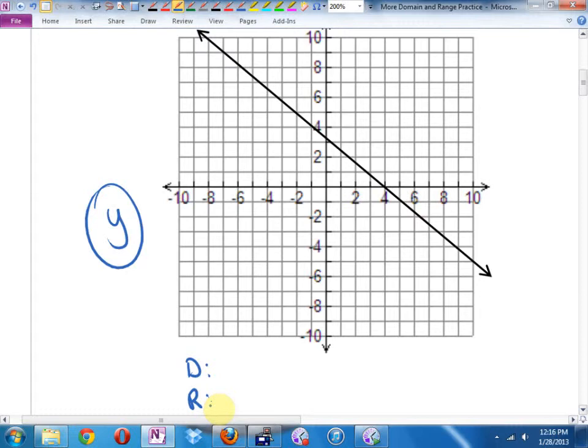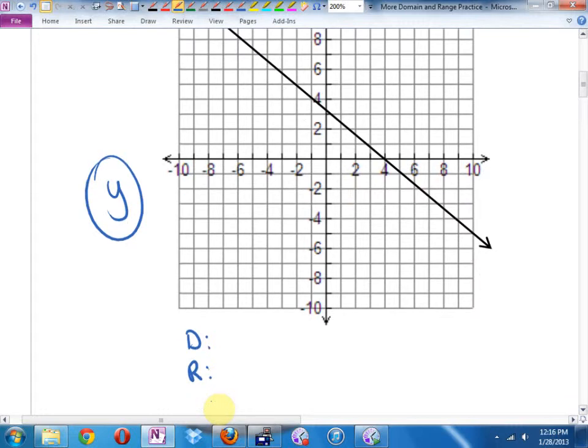How can you tell? The fact that there's arrows. You're going to see some later on where I put big fat dots on the end, and that's my way of saying it stops here. If I put arrows, we have to assume it continues on, which means it goes to -infinity. How far right? Positive infinity. Any gaps? You're going to see some later on that do have gaps. We're going to look at the weird ones. So we would say between -infinity and positive infinity.